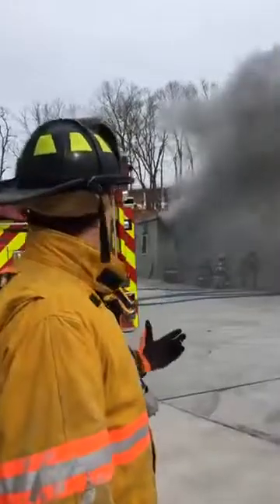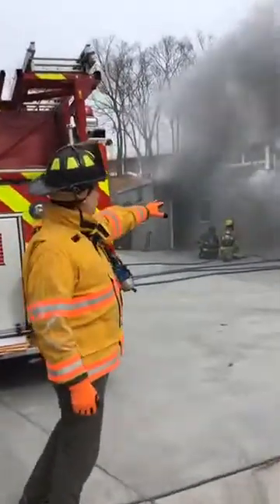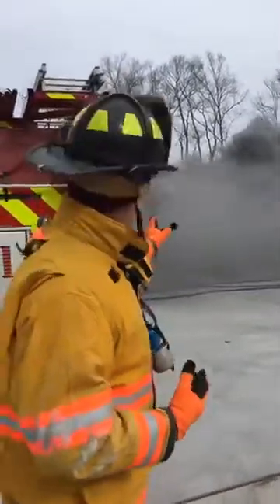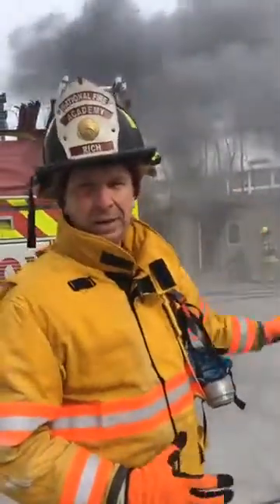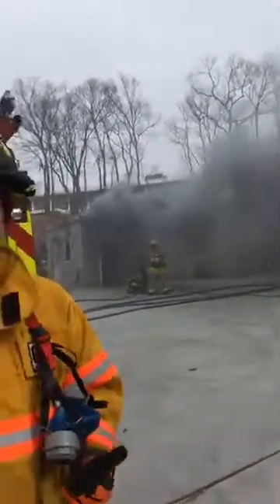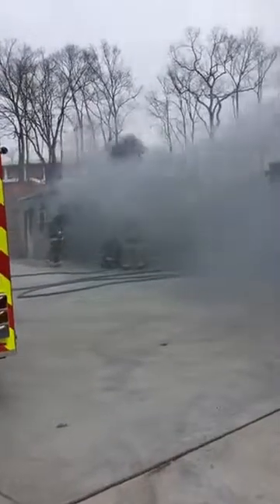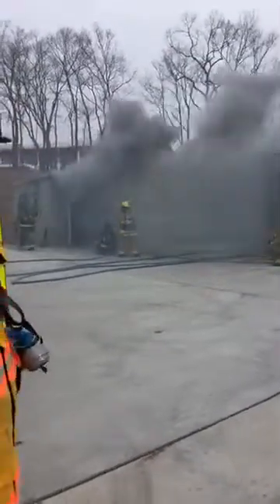We can see we've got a little fire now venting out that far right window — we've lost both windows. We're going to open the door at the end of the hallway to provide more ventilation on this end of the building. Remember, a fire needs three things to burn: air, heat, and fuel. I have a big hot mass of smoke and fuel at that end of the building but not much air — so as I open this door, the fire is going to come down the building towards the ventilation. We've lost the smoke alarms now — they've obviously been affected by the heat and collapsed off the building.